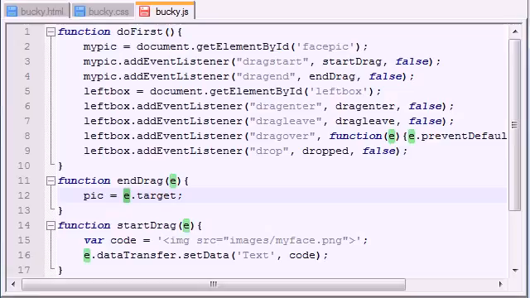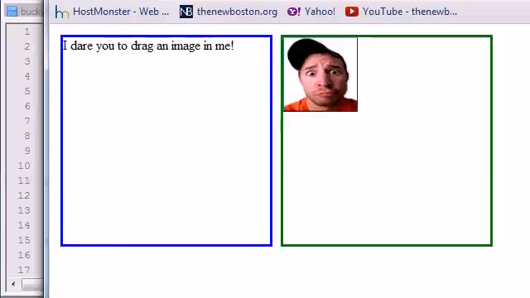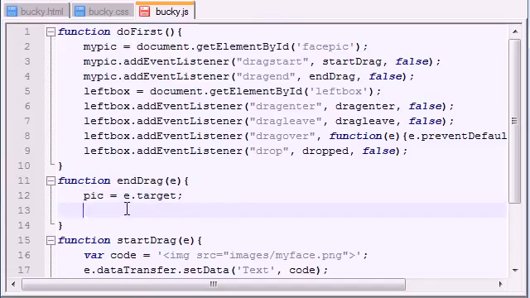The image. So the image is the target. The target is what you are doing the event to. In this case, we're doing it to the image, so that's why I named it pick. So now this pick variable references this thing right here. Now whenever we end the drag, we just want to take that pick and change the style. What style?